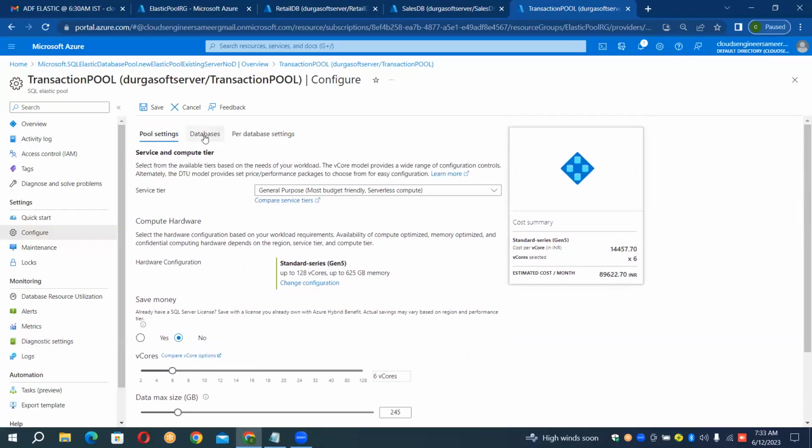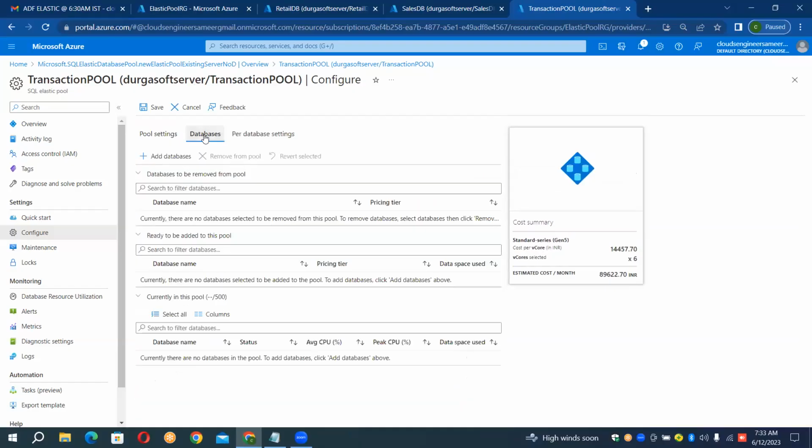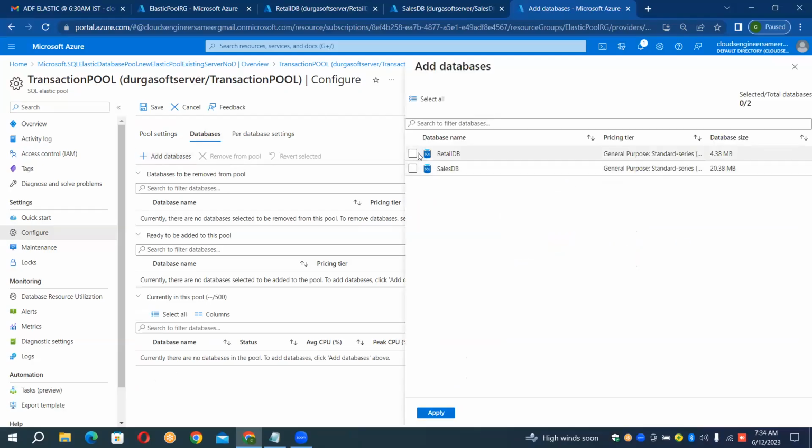So now click on the databases. Can you see here? You have to click on add database here because there are no databases added here. Am I right? We have created the databases individually, but we have not added them. So just click on this add here. So these two databases are ready, guys. Can you see here, everyone?